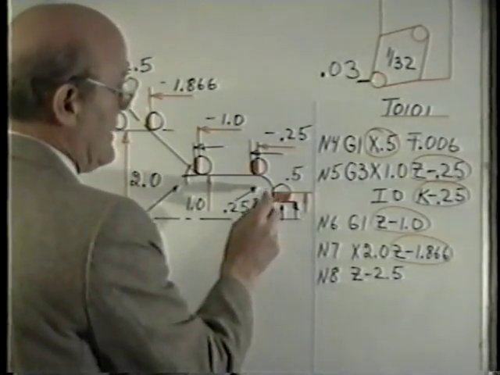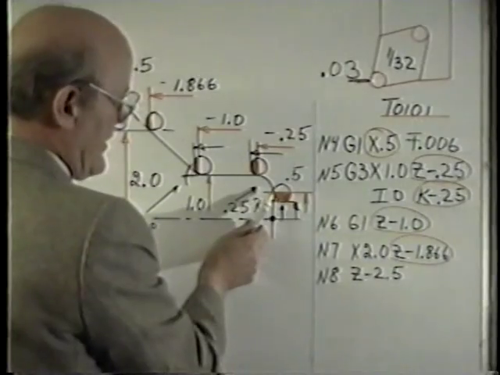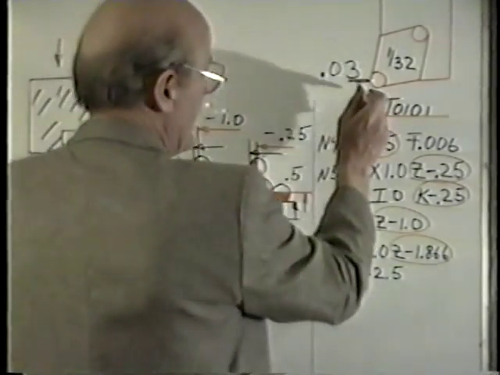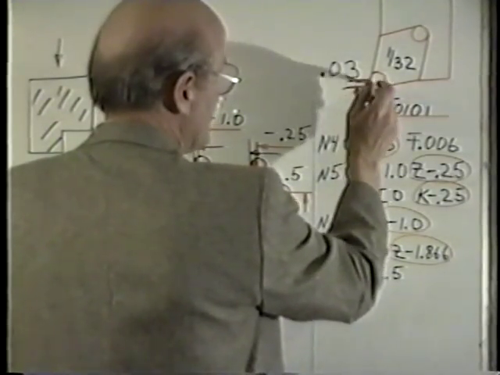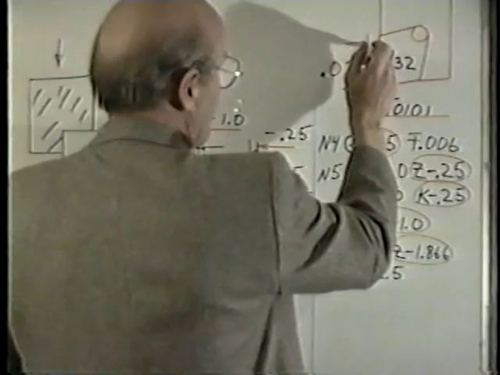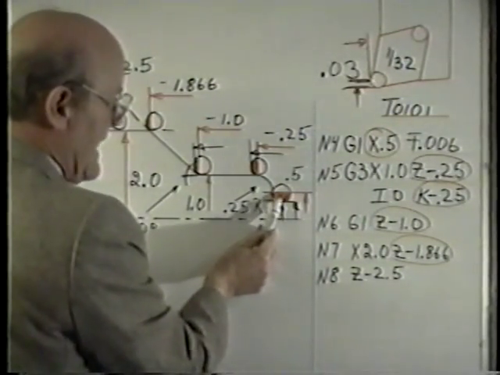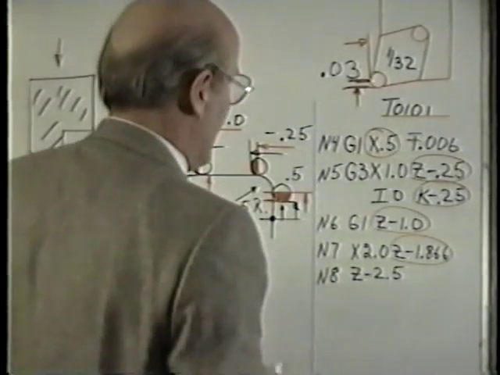But what we have to do is figure out that we need to correct this. The center of this nose radius, this point right here, has to go to the 0.5, and that means that the edge of the tool, which is what we're actually programming, we will be programming this edge and this edge right here in a turning tool, that edge has to be 30 thousandths per side below this number. So we would have to figure that out.